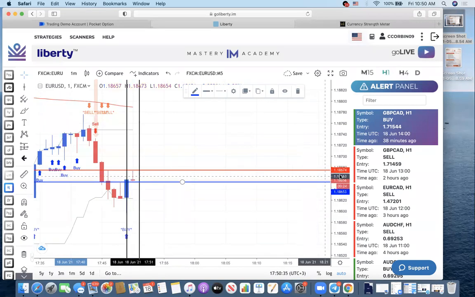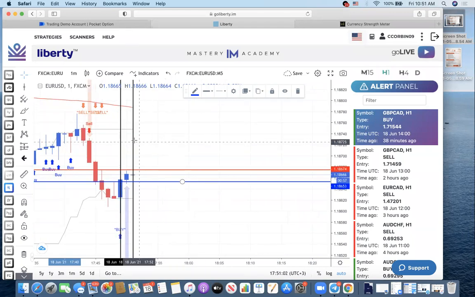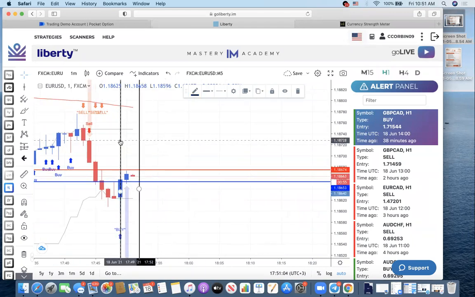And I still have my selling entry point at 674, right? Depending on what your broker is, you may have to add a few points. And then I also have my buying entry at 653. Depending on what your broker is, you may have to add a few points. So for me, because I'm using Pocket Option, my sell would be 679 or higher, and my buy would be 655 or lower, right? Another candle forming.